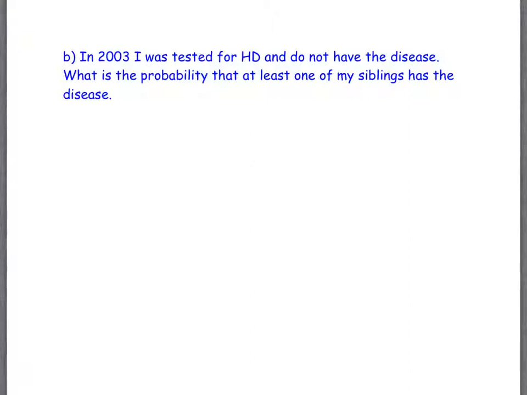In 2003, 2 years later, right at Thanksgiving time actually, and it was a process, I was actually tested for the disease. And I do not have Huntington's disease. The reality is that that's the only reason that I have Abby. Because if I had Huntington's disease, we would not have had Abby at all. So because I do not have Huntington's disease, we have Abby. But because of us making that decision, and processing through that for the 2 years before we actually had me tested, we'd also made the decision that if I had Huntington's disease, we were going to adopt.